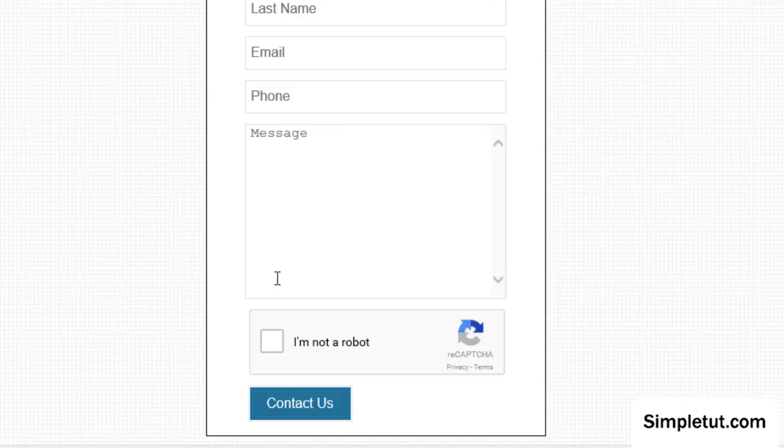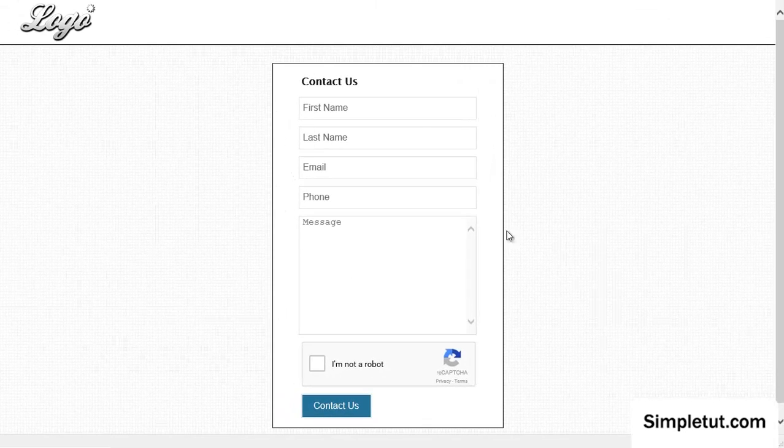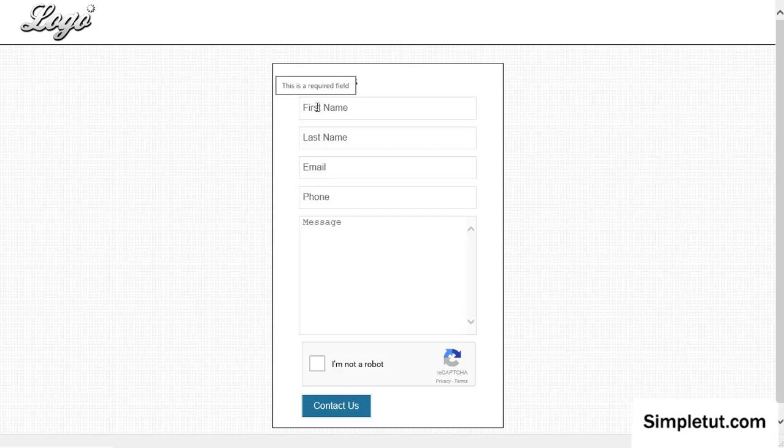So as I said, this is a demo of what we'll be creating in this tutorial. I've just created this really simple template and I've created this form. So let's try and submit this, and we're going to submit this twice as a demonstration of what we'll be doing. The first time we're going to deliberately make the form fail, and in the second we'll pass. So let's go ahead and start.